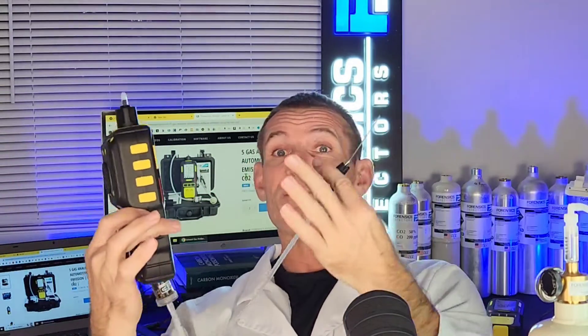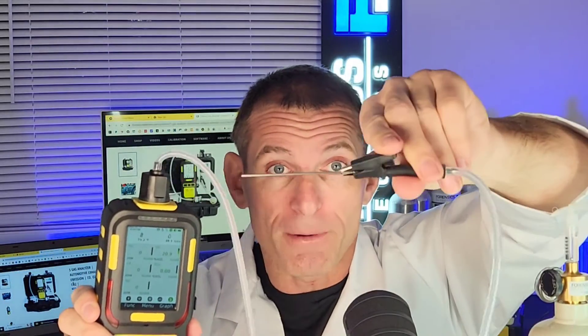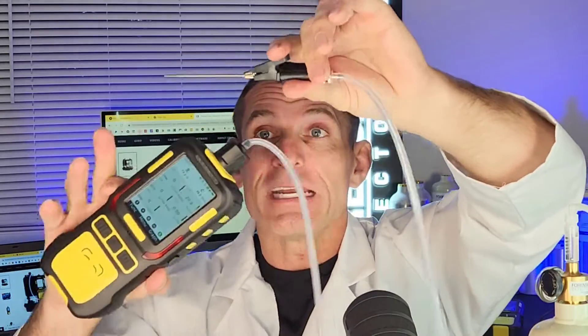Very, very simple and slim. You don't have these big, bulky probes like our competitors do — that's not necessary. Just pop it on and you're ready to go. It's an efficient unit. It draws about 0.3 liters per minute, so we don't need the bulky connections and bulky cases to put everything together.